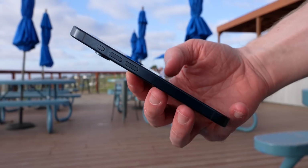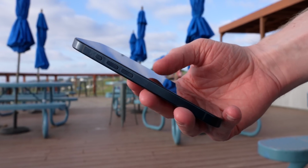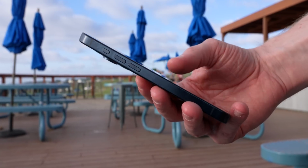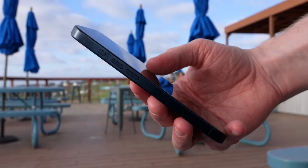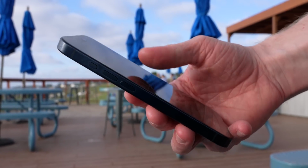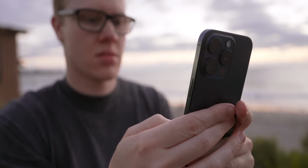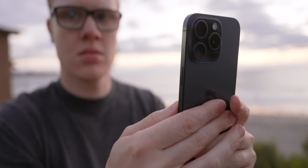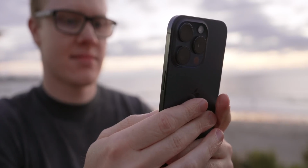Cameras don't discernibly take photos any faster. I'm not noticing any speed improvements when actually browsing on my phone. I don't get why Apple is promoting the A17 Pro chip as the second reason next to the new design why you should buy a Pro model this year, because it simply does not show up when you use this phone.